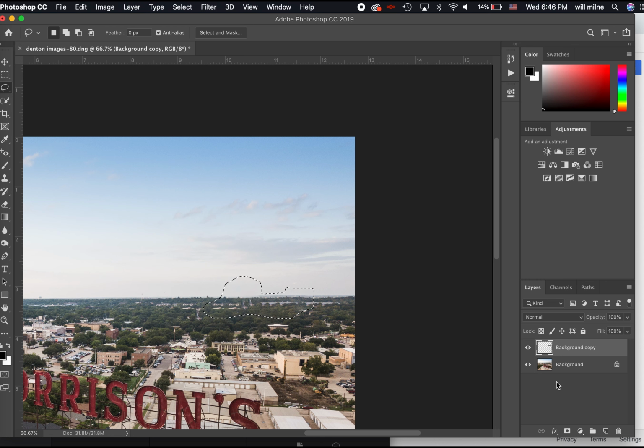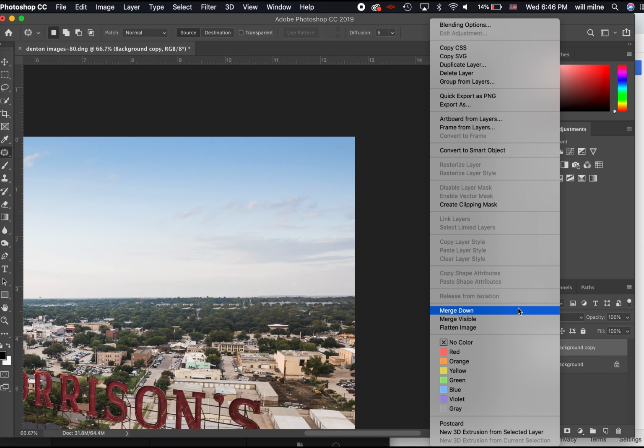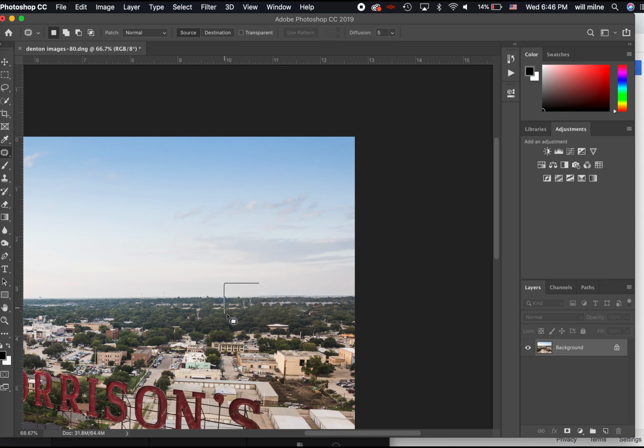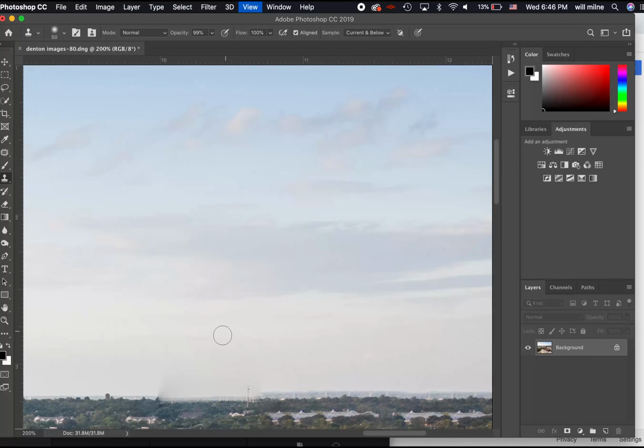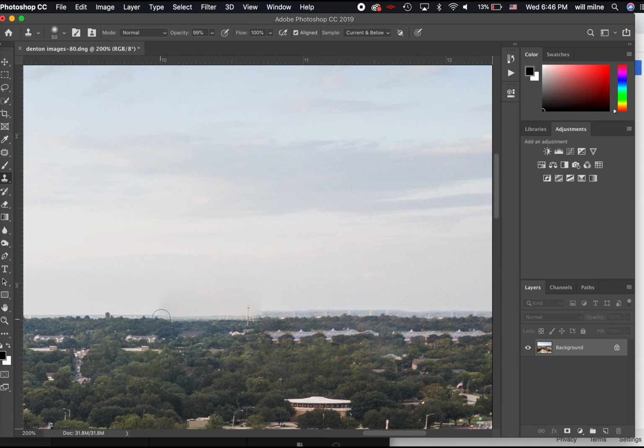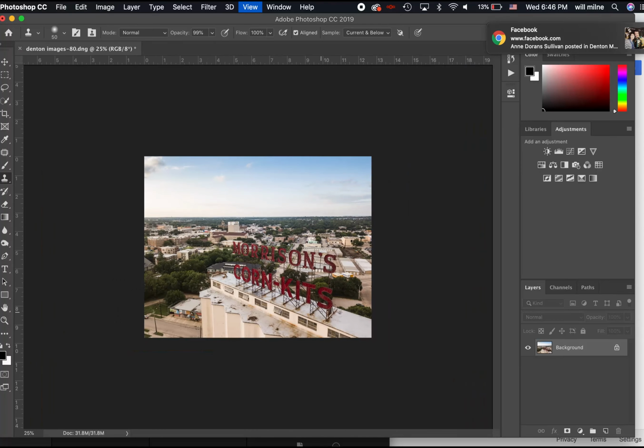It's a little bit too samey, it looks a little bit repetitive. So what I would probably do would be to select the patch tool, select a good chunk of it. Oh, it's in its own layer. I'm going to merge that layer down. Select the patch tool, drag it to a spot that had a little bit more differentiation in it. If that wasn't perfect, I could try ContentAware Fill again. ContentAware Fill is just a good way for you guys to remove sections of your image. Very useful, very helpful, depending on what you're trying to do.